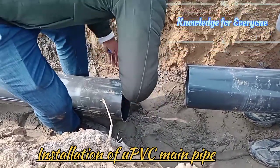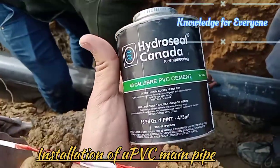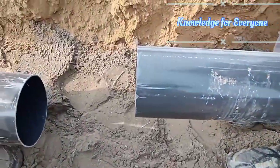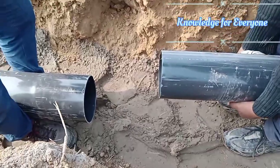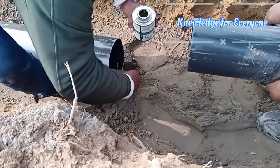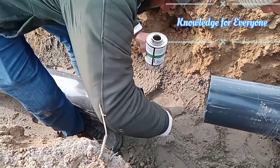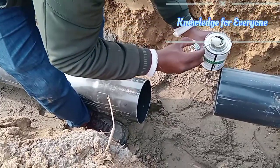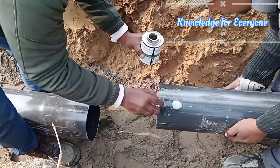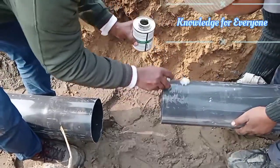First we have to clean the pipe on those sides which we will glue. Here we have a glue, Hydro Seal Canada, and that is 40 caliber — this is a quick dry cement we are using. We have marked the pipe at about our socket length. Now we will apply the PVC cement only 50% of the socket and the pipe. If you increase the cement, this PVC cement — it is a welding agent — it will react chemically and eat the pipe, decreasing the thickness. So now I am applying only 50% of the socket length.